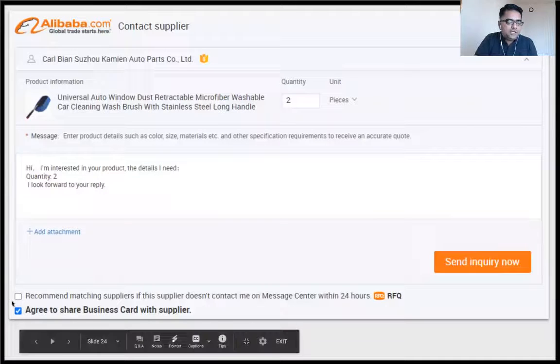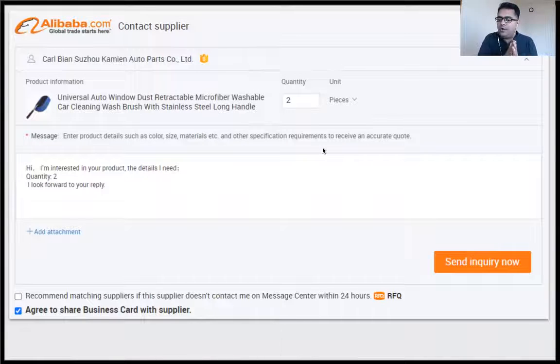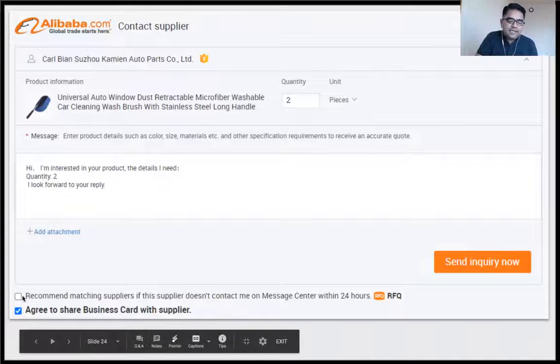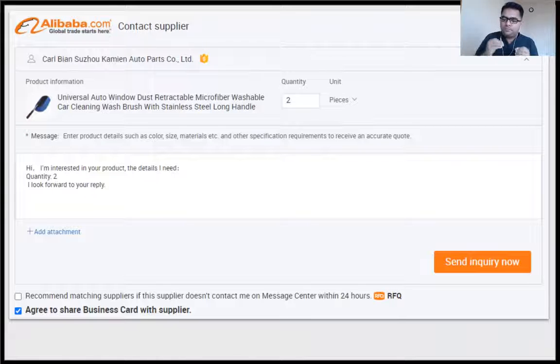There is another option here which says recommend matching suppliers if the supplier does not contact me on Messenger Center within 24 hours. If this supplier is not going to contact you within 24 hours, and you click on this checkbox, Alibaba will send the same exact email to hundreds of thousands of suppliers who are manufacturing the same exact product, so that you will get tons and tons of quotations and prices from multiple suppliers.